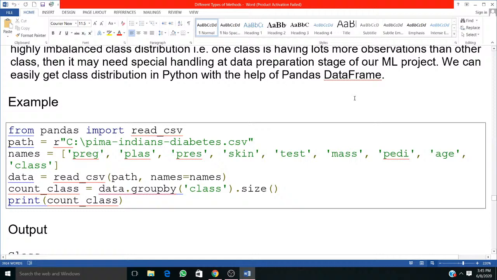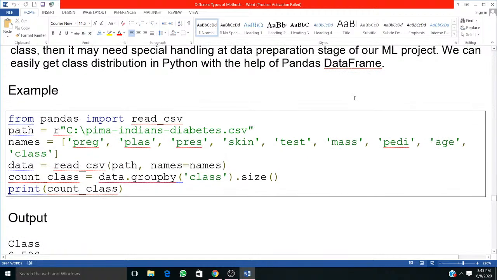Okay, from pandas import the file. I imported again the Pima Indians diabetes file csv with the columns preg, plas, pres, skin, test, mass, pedi, age and class. Read the CSV with all the names. Count class: data.groupby class dot size.